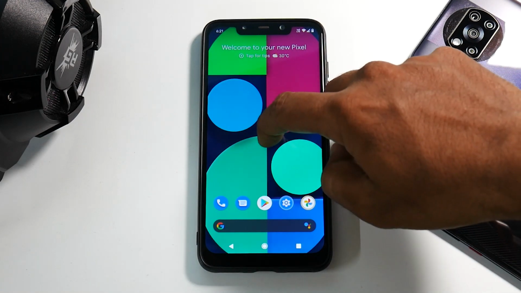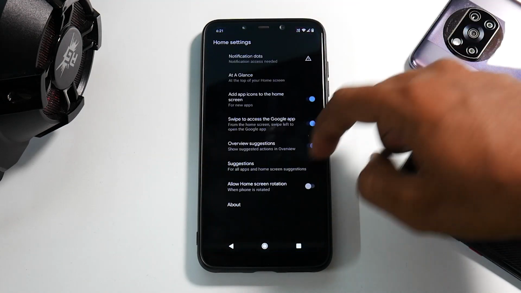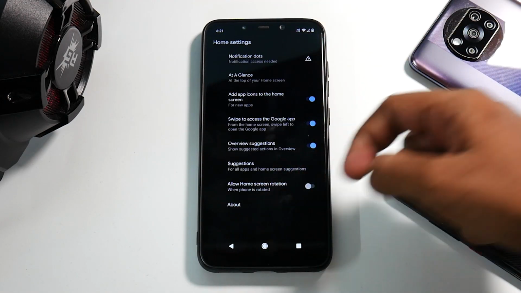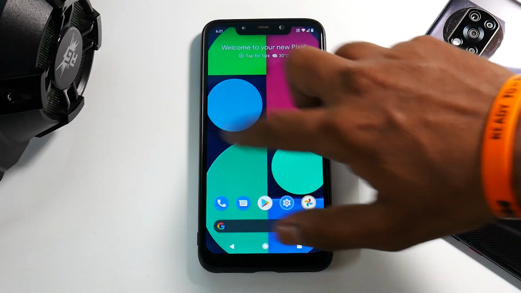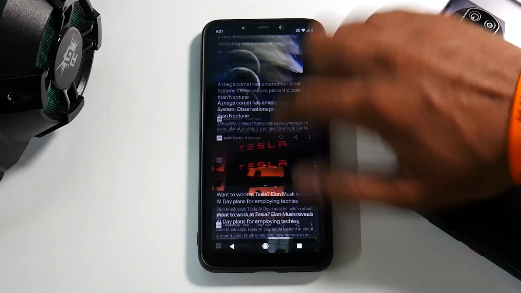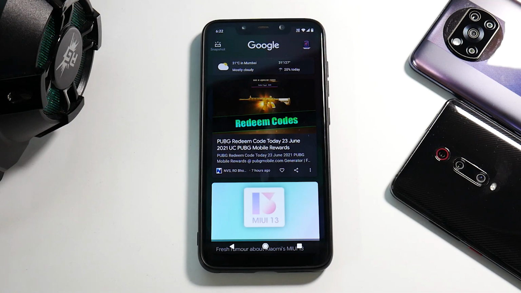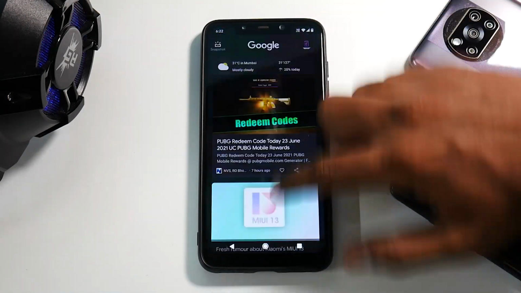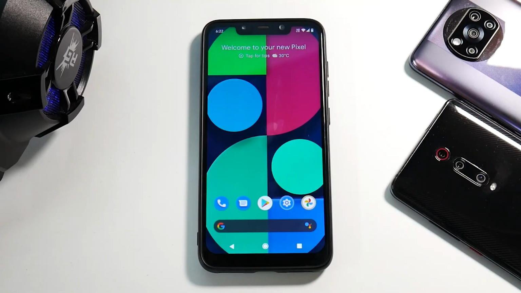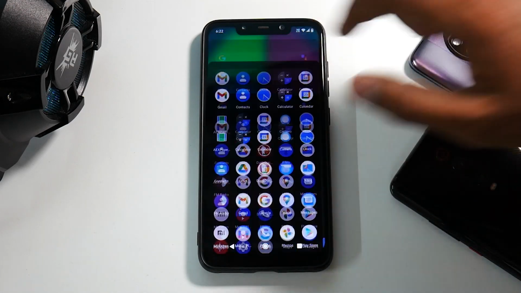So let's quickly have a look at what we have and what not. First of all, what do we have on the home screen? Home settings, about, you do have the Pixel launcher with all the basic options which you get with the Pixel launcher. To the left you do have the Google Discover feed, which is working smooth as butter as always. Never in my life have I seen this smoothness on a 60Hz display, and I would tell you one thing, MIUI will never be able to do it. Even in version 130, they won't be able to do it. Anyways, that is a discussion for another day.